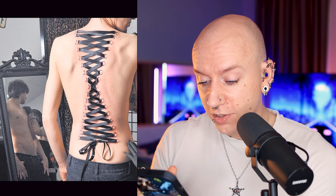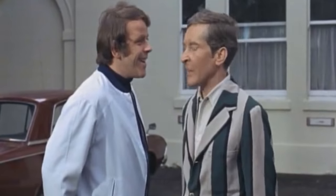So you don't normally see guys doing corset piercings, so it's quite interesting to see this. Some of them look a little bit too pulled, but that's fine. As long as you do this for a photo and then take them out afterwards and don't try to live with it, because this is not something you can live with. I don't know why we've seen so many corset piercings that someone has left in for a long time, and they're all growing out and gross and scabby, and they're like, it's so pretty. No, it looks crusty as hell. Disgusting. Ooh, okay.